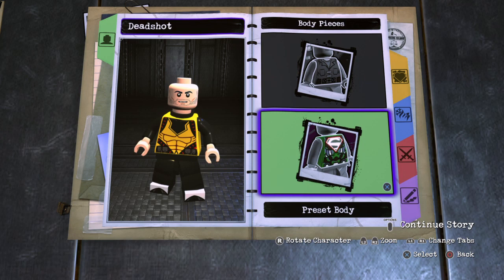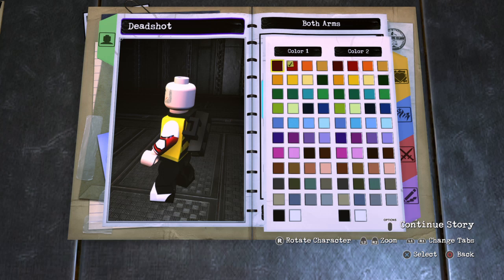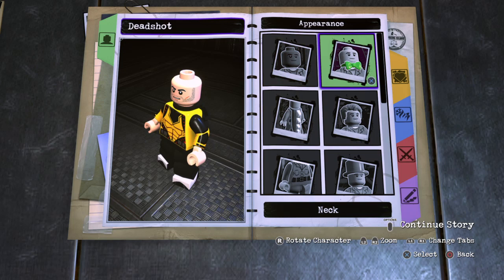All right, go to arms. Both arms. And choose Adam Strange's arms. Make the first color yellow, and then the second color black. I know it's supposed to be more black than yellow, but it's really the best you could do.